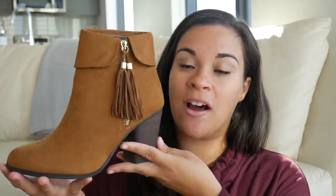Alright, so now it's time to talk about the fashion favorites, I guess. And I have picked up a few just very bland and basic fall pieces. But the one thing that I love are these boots that I got at Kohl's. They're from the Lauren Conrad collection. Lauren Conrad, she's from Laguna Beach. That's where I remember her from. But she styles clothing there and shoes, and I got these boots, which have a heel on them.